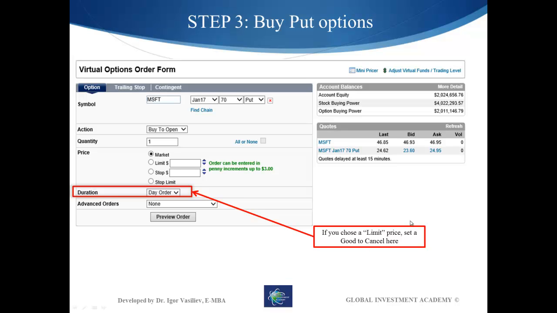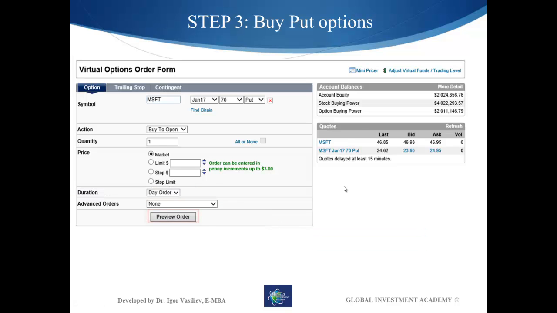And again, on the right part of your window, you can see Microsoft prices right now and prices for the put, how much we're going to pay. You can see that's a pretty big gap, right? So it's $23.60 for bid and $24.95 for ask. We're going to pay $24.95. Now, if it was a real case scenario, I would try to bargain. So I would start somewhere closer to the bid price, and then I would move it up, up, up, up, until the order is triggered, and I will get the best price possible in the market.